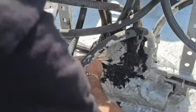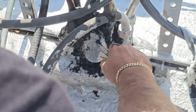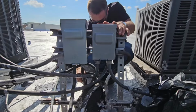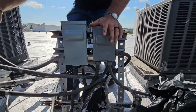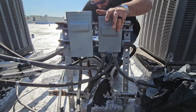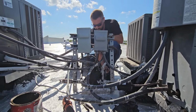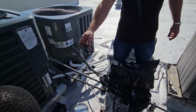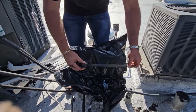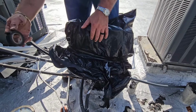This is definitely better than a temporary repair, and this roof would be fine, but I want the roofer to come back and just certify it so that it's not on me. I don't want any other spot to leak in a year from now and it'd be my fault. The other electrician, they didn't do it right. I put the plastic bag back mainly so that roofers know what unit we worked on. I got the roofer maybe tomorrow.